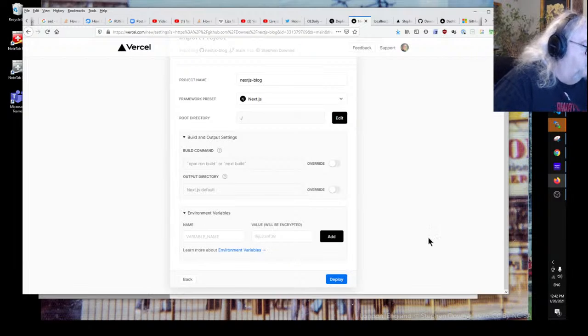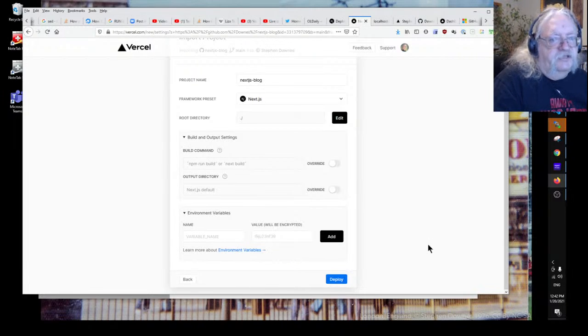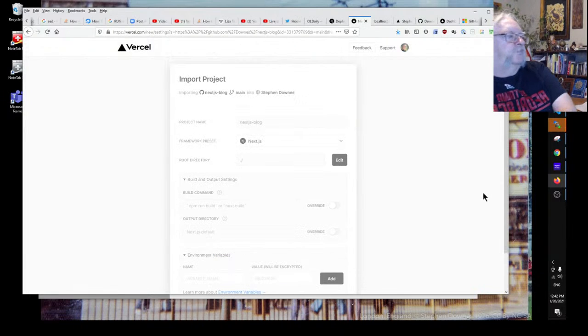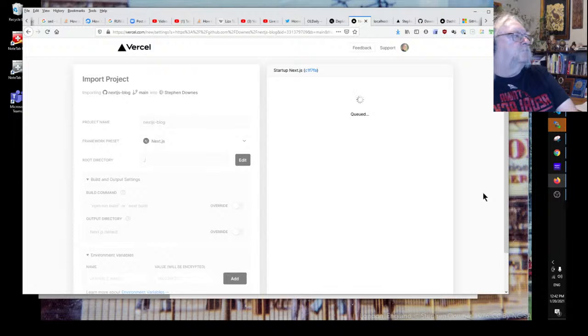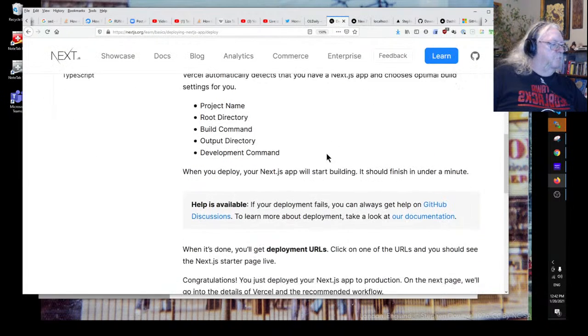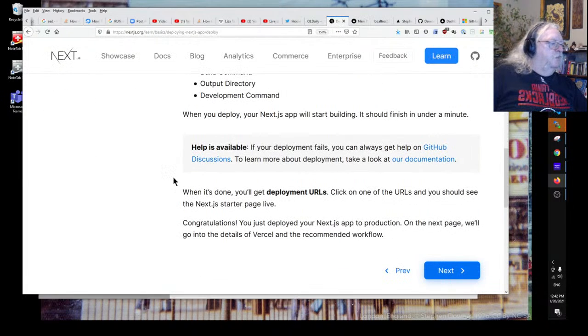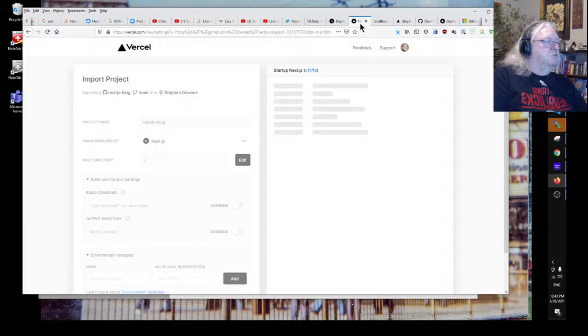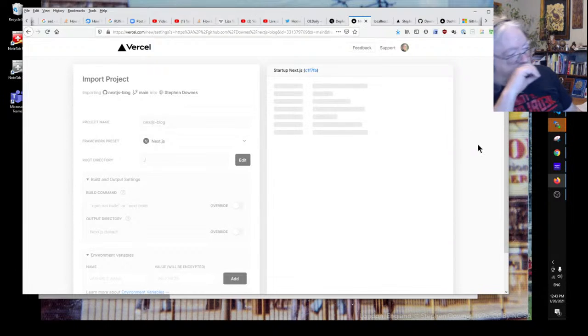But we're not using a database for this example, so it doesn't matter. Deploy. It'll take a few seconds for this thing to go. When it's done, you'll get deployment URLs. Click on one of the URLs and you should see your Next.js starter page live. So, be a few seconds more.